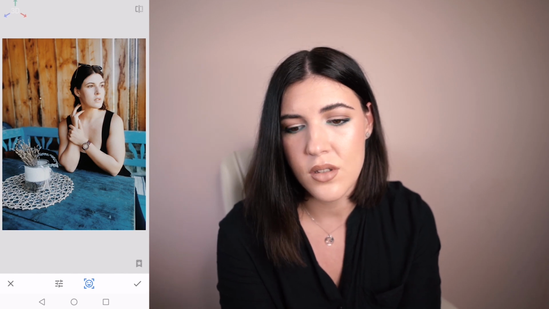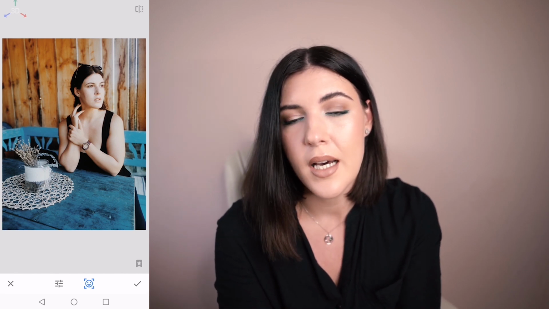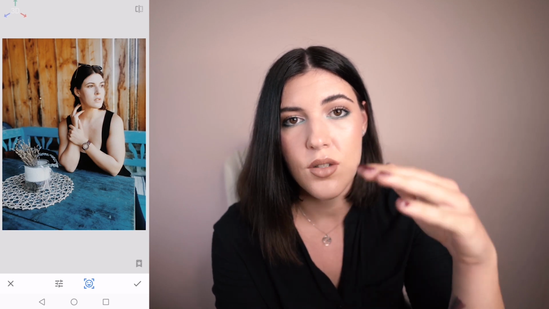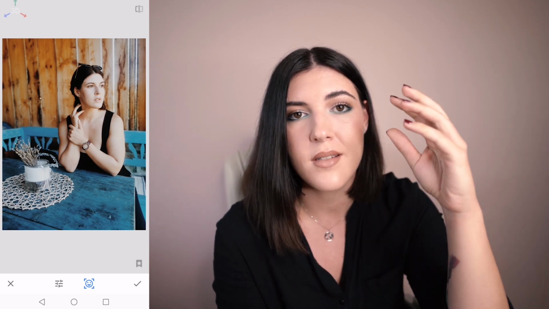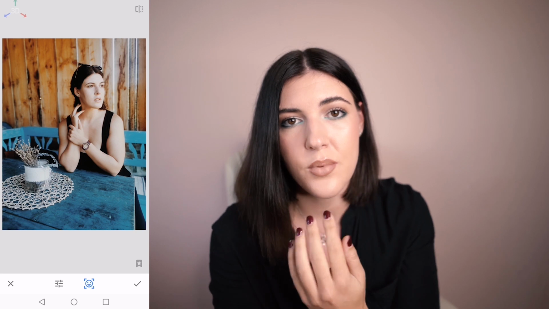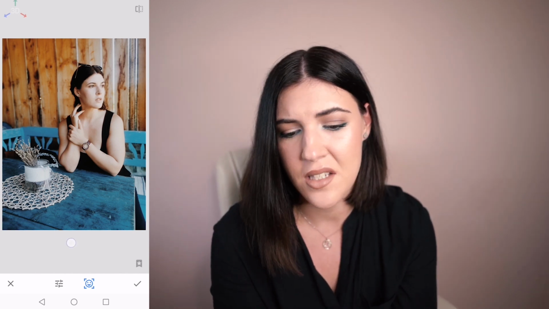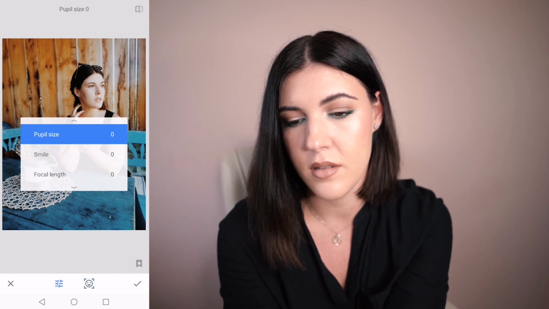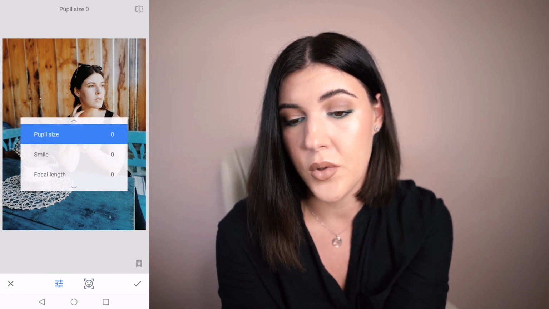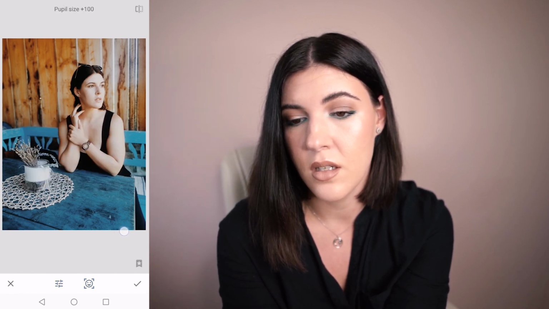movement. There's nothing too natural about it, unlike Photoshop that allows you to adjust the eyes separately, the nose separately, each eye individually and all of that. This kind of just takes a chunk of your face and you just move it around. So I think this is for the very, very delicate movements. Oh, there you go. You can do the pupil size in here as well.